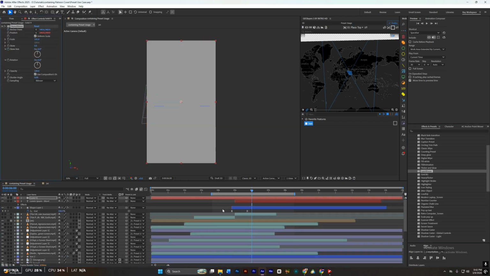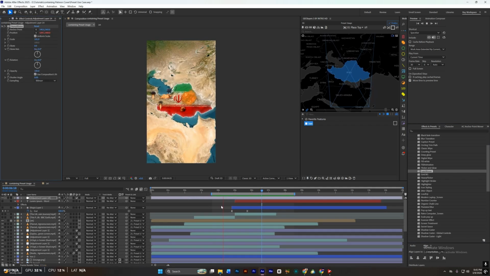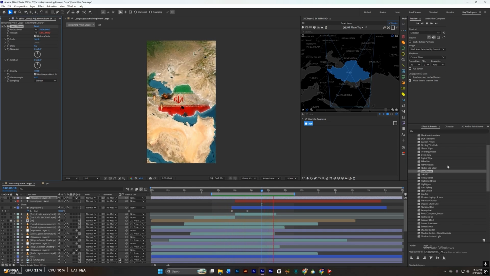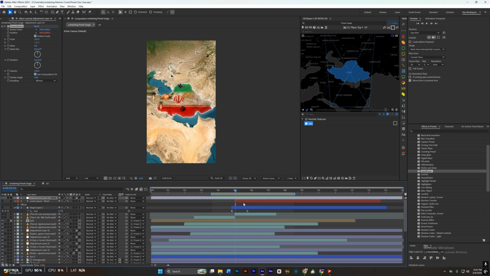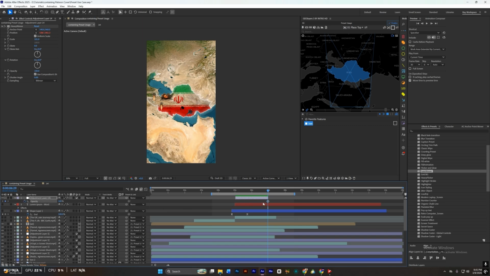Okay, next again I have this screen filter, and it distorts the screen a bit. Next I have applied this gate weave on an adjustment layer, and it looks like this. How you can use this is that when an explosion hits a country, you can have an adjustment layer with a fade in and out animation applied to it along with this gate weave preset, and it will shake the whole scene for a moment. For example, as you can see here, if I apply fade in and out, oops, it's not going to be applied. So I have to just manually add it.